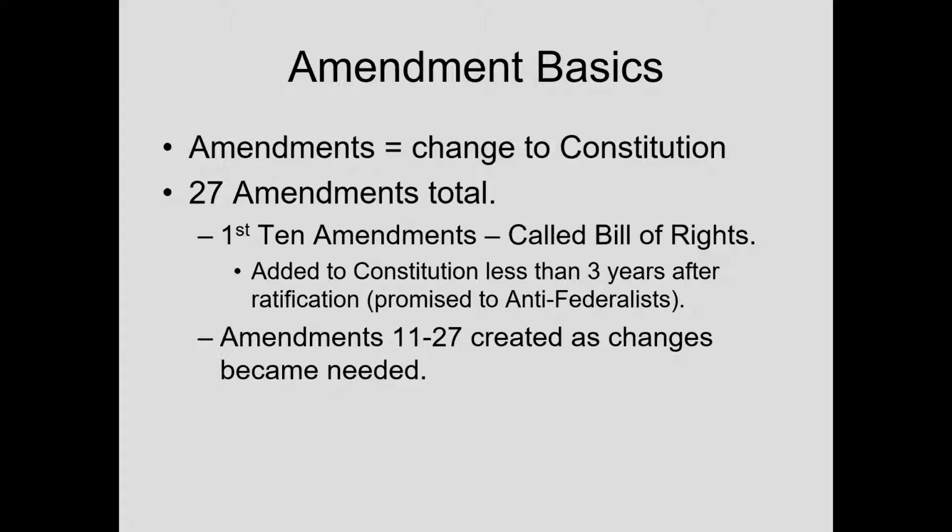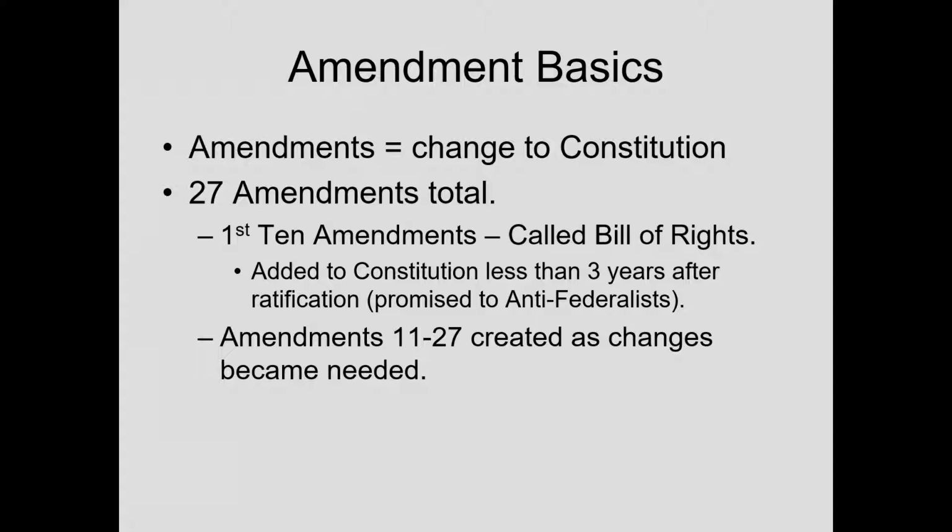made to the document. The first 10 amendments are called the Bill of Rights, and hopefully you do remember the discussion we had about those who wanted the Constitution ratified versus those who did not. If you remember the Federalists and Anti-Federalists, the Anti-Federalists said that they were not going to agree to a constitution unless it included a Bill of Rights. And so the Federalists said they would grant that to them. So those first 10 amendments are called the Bill of Rights, and they were added to the Constitution less than 3 years after it was enacted.